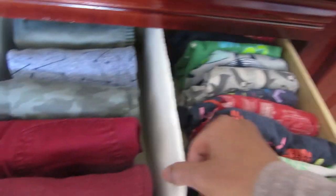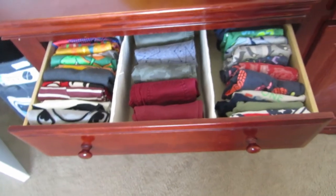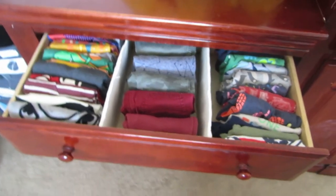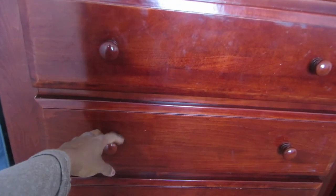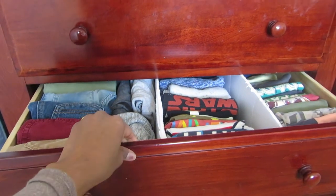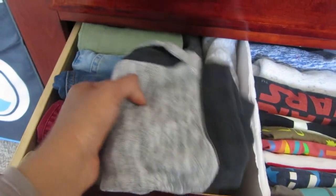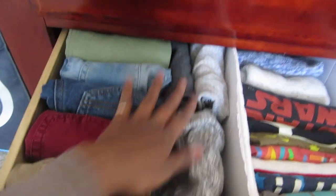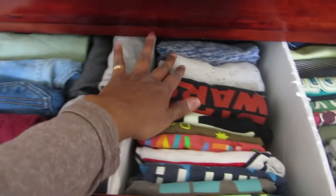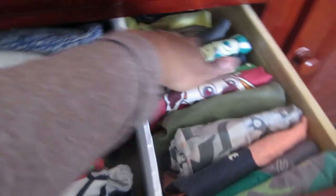I fixed the foam board using double-sided tape. For the shirts it's a bit crowded right now — I'm going to take off the thicker sweater-like shirts after this month since some days are still a little cold. In my younger one's drawer he has all his pants, and I put the soft pants on the side so he knows where they are when we're at home and can just grab them.